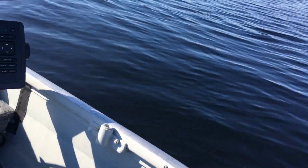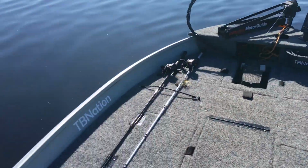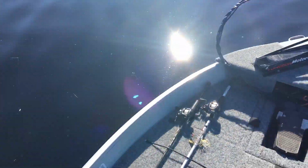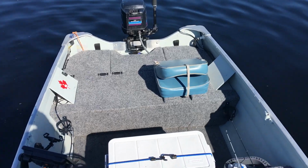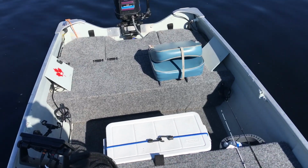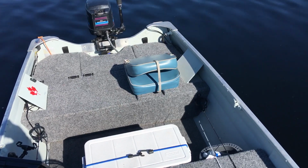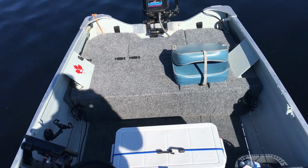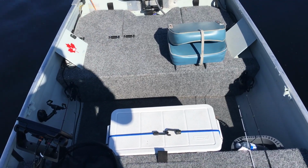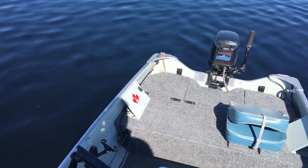That's the boat. Been fishing well so far. This build probably took me around, if I had to guess, 25 hours ish, and that was like, you know, putzing around. I wasn't going hard or anything, except for maybe the last 2 days when I was under a little bit of pressure to get it done. But other than that, just kind of took my time.